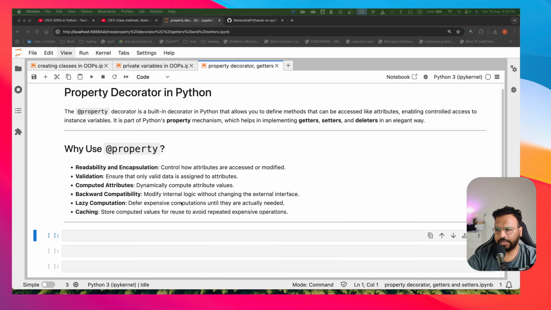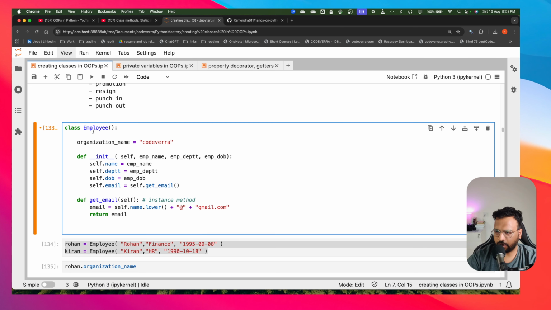In order to understand the need for the property decorator, let me go back to an example that we were doing, I think, in the second video of the series, where we created this class called employee, and we added an init method here, and we took name, department, and date of birth, and we tried to create an email for that employee using the name. We created a method here that was returning the email, and we assigned that as an attribute here, because we didn't want to call the get email function. We wanted to see email as an attribute, so we created one attribute here using this method. Now this looks fine, and I did show this way when we were discussing OOPs in the beginning.